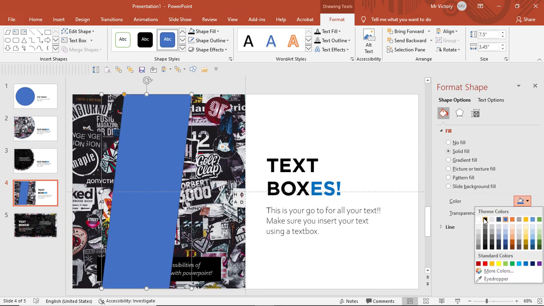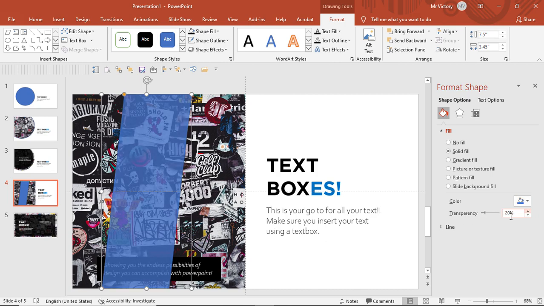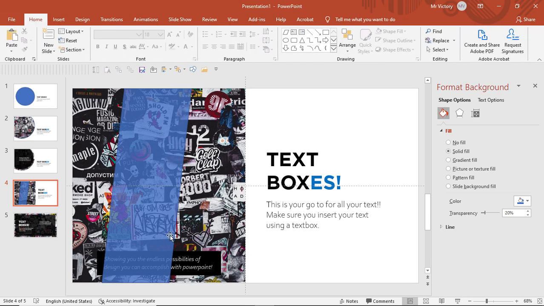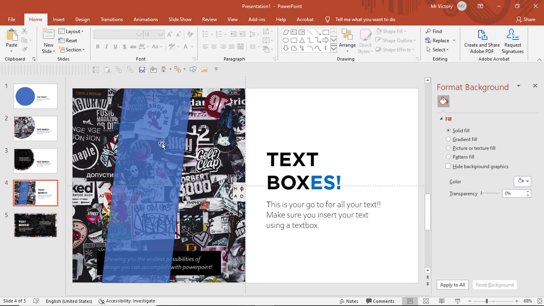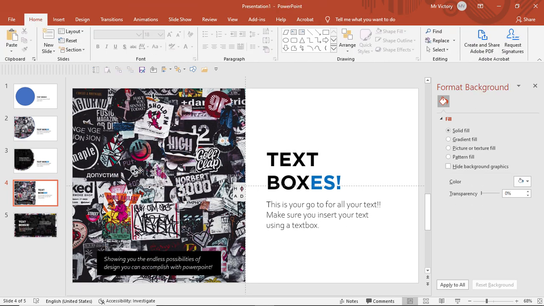change the color to black as well if you want, or something else. Okay, let's just make it blue. Play with the transparency a bit. You see my point? Put the text, put something, just have fun. You get my point? So that's the basic of PowerPoint. This is what you use to make your slides.